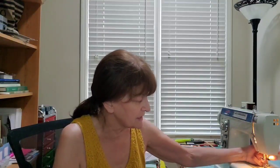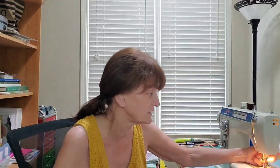Well, if you don't get that burr out, it shreds your thread, it breaks your needle, it destroys your stitching. I mean, it just makes your stitches do all kinds of weird things. So I buffed that out, and I replaced her needle, and her thread cutter here on the side needed to be sharpened, so I filed that down and gave that some new life.